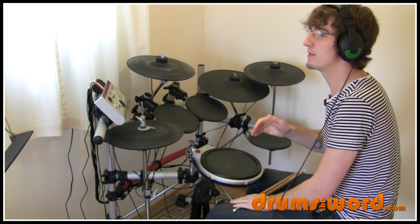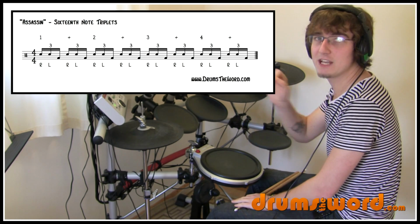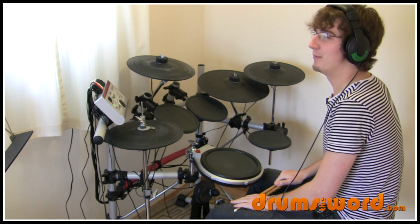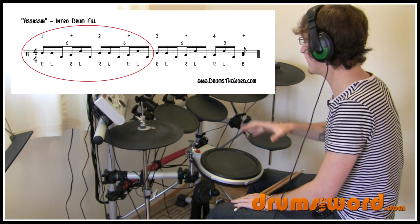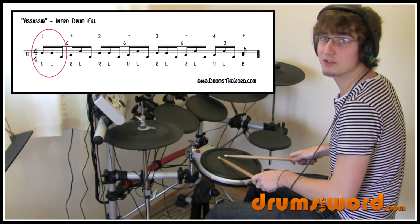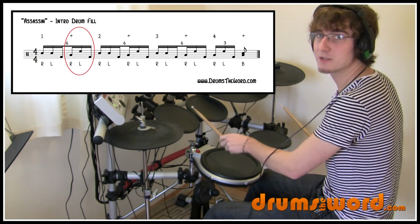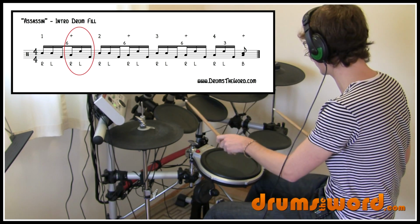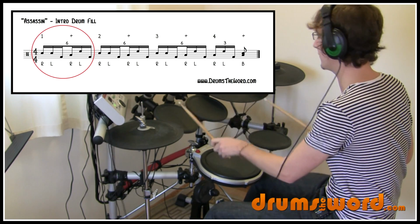So to count the rhythm itself, we're going to count 1 and 2 and 3 and 4 and we're going to split each of those 8th notes up into 3 right, left, foots. Beats 1 and 2 are the same as each other. So the hands move between the snare drum and the floor tom and the high tom. So the first 3 notes are simply right, left on the snare drum, bass drum. And the second 3 notes, the hands move to the toms, right hand on the floor tom, left hand on the high tom, and it's right, left, foot. So you get 1, 2, 3, 1, 2, 3, 1, 2, 3, 1, 2, 3.